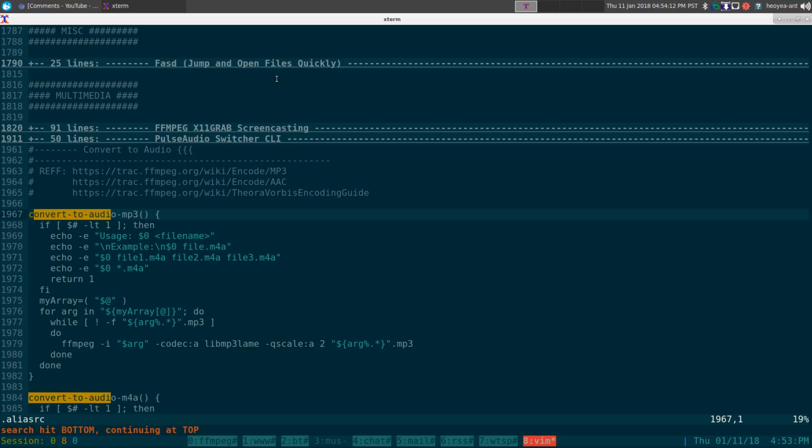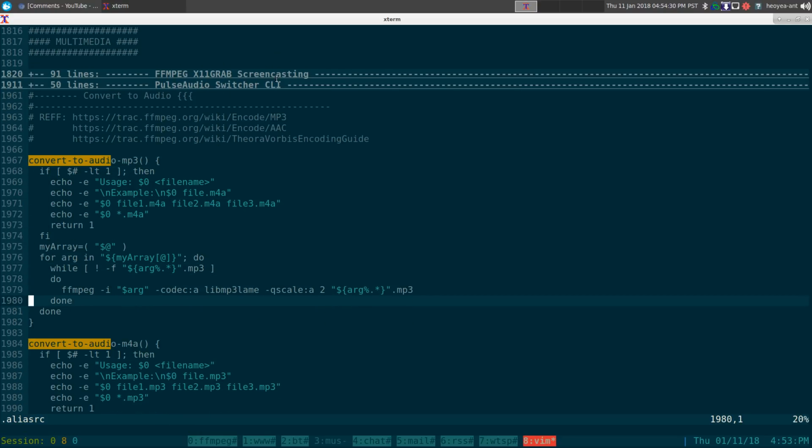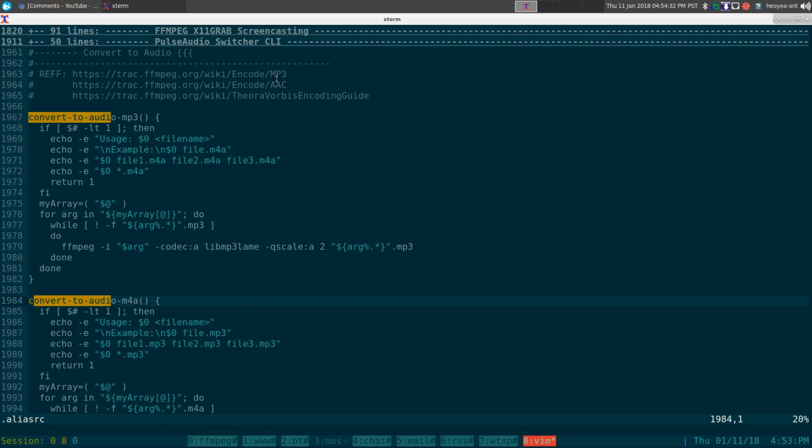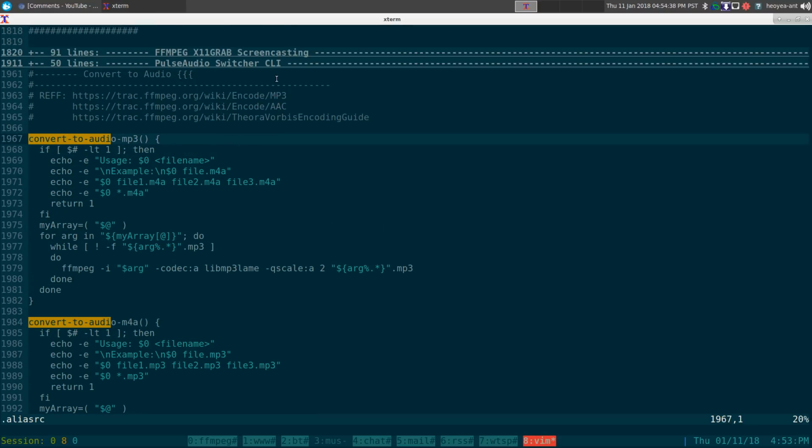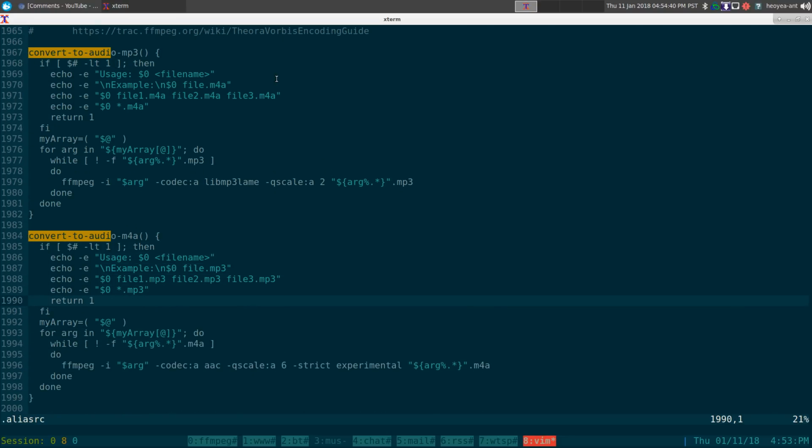I don't know about you guys, but when I want to do a conversion or something like that, I used to use GUI applications to do that, like WinFF or Handbrake, and I would get tired of those. Now I'll just have a simple command to convert to a format. So if I want to convert to MP3s, I just bust this out or this out.